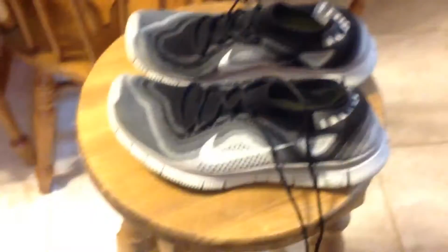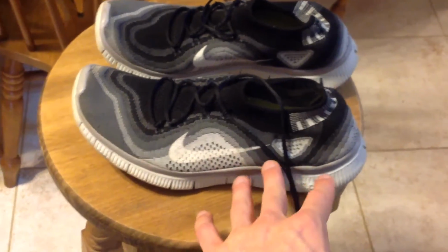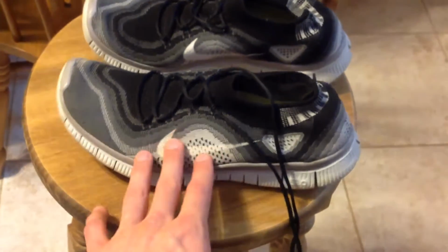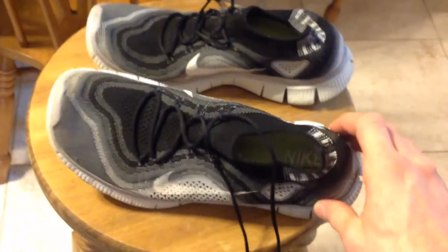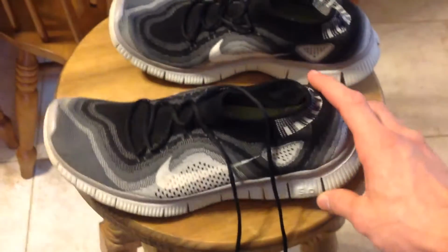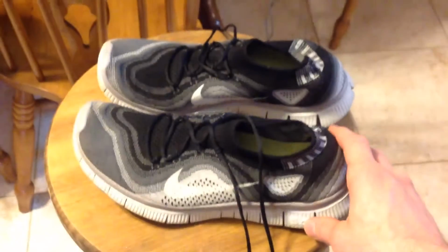Okay, support-wise, when I first got these, with barefoot running shoes I thought there'd be next to no support. I was actually very surprised at how much support there is in these shoes. So even if you've got issues with shin splints and you're a bit worried about having no support, I'd say you can actually buy these, and they're really supportive and good, and the sole's really nice. So you wouldn't have to worry there.